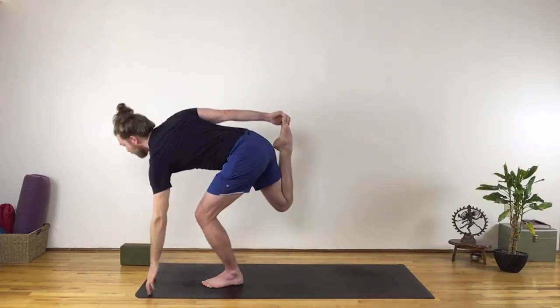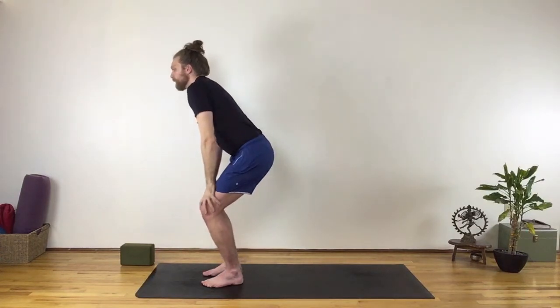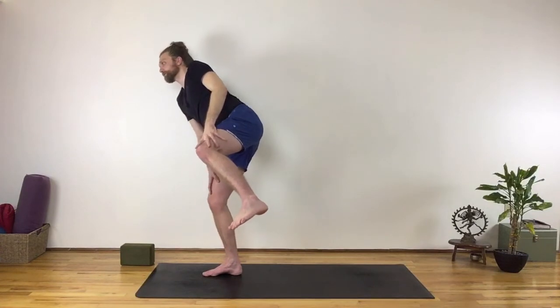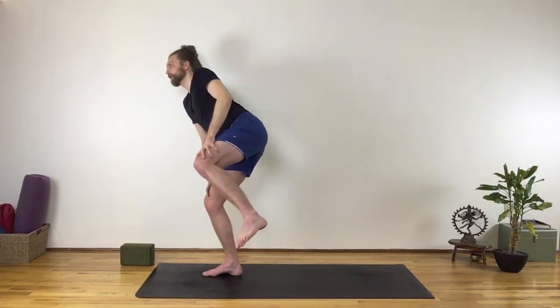Last one. And then come up, hands to knees. Weight your right foot, open leg left. At this point you're like, thank goodness, get me off of that left foot. It's like, oh, I like balancing on the right foot now.